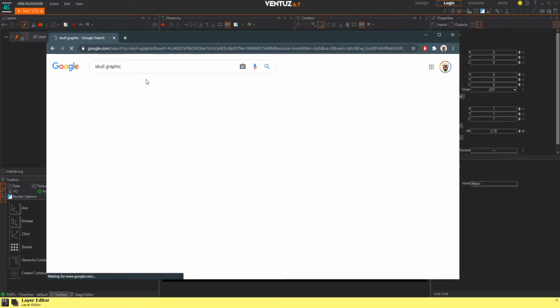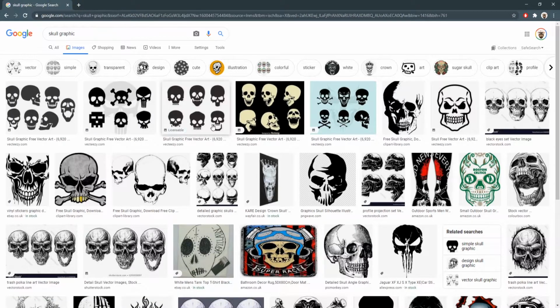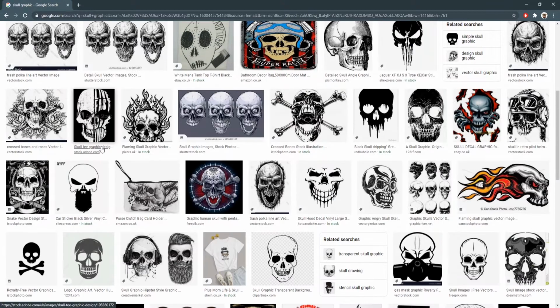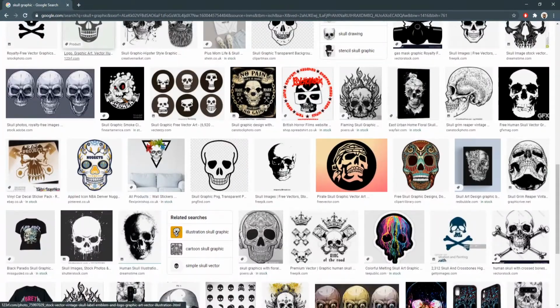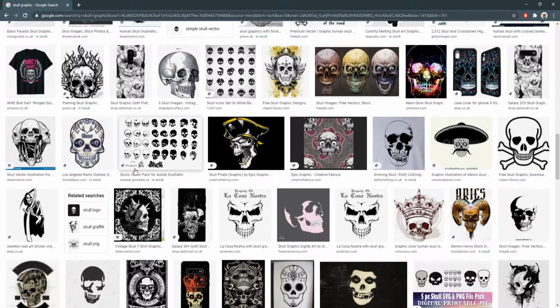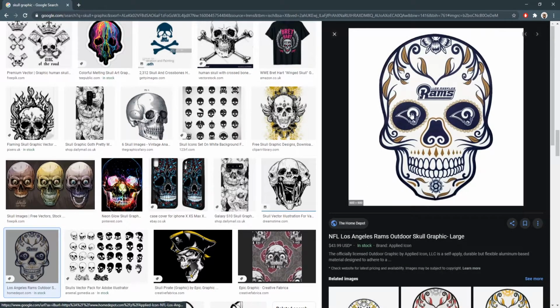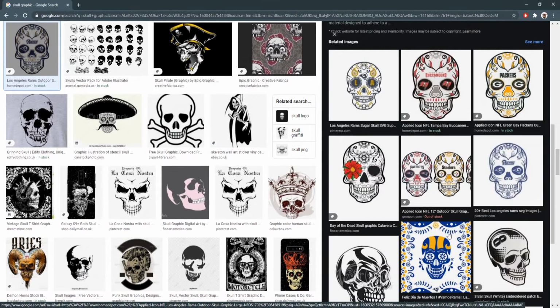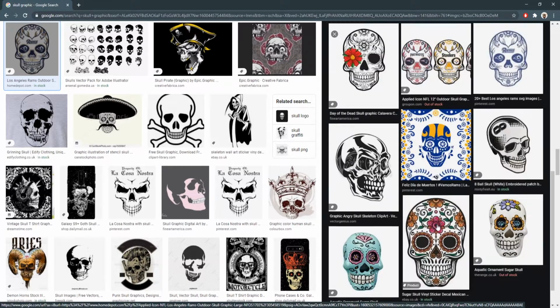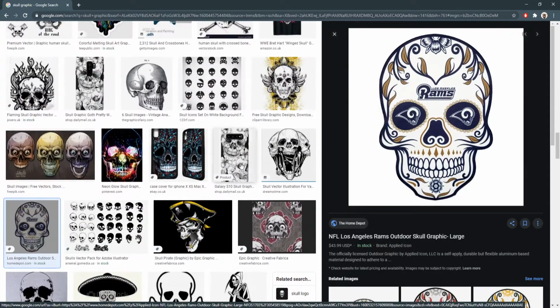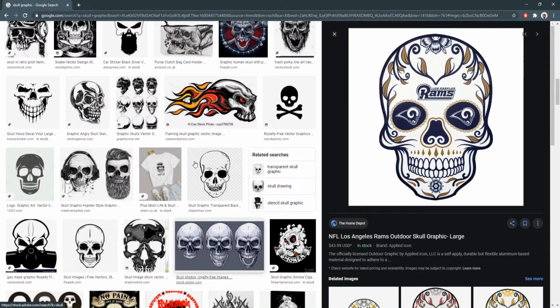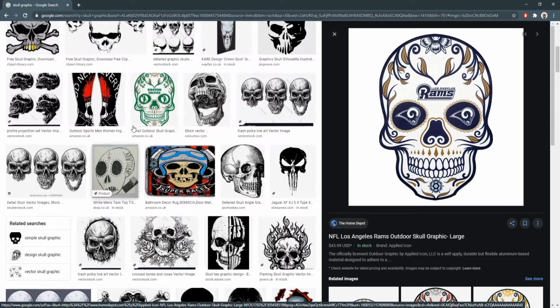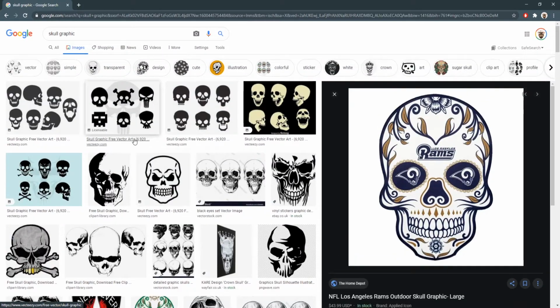Okay, let's go to images and see what we can get. Let's find something cool that we can work with. You could use, that's kind of cool. I want it like this, where it will hold the eyeballs in it, so I want to use it almost like a container. I don't know what kind of skull. I mean, this will do. We can use that as a simple shape, or that.